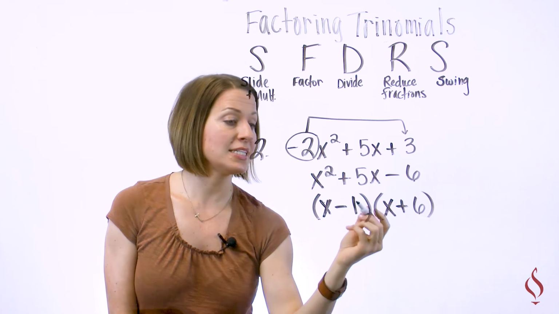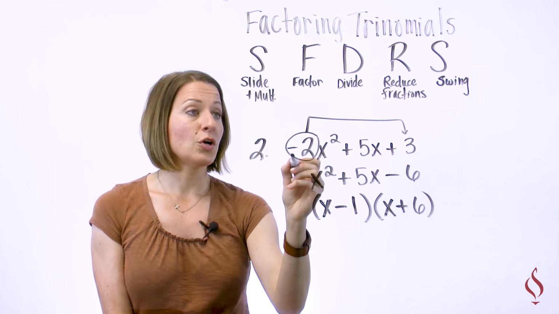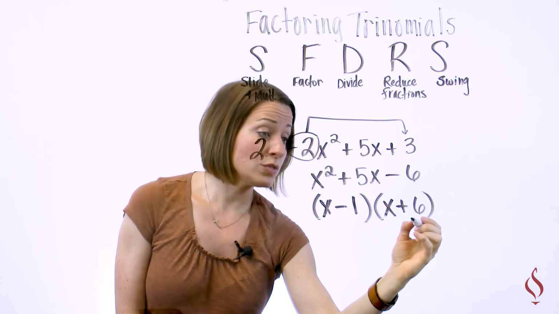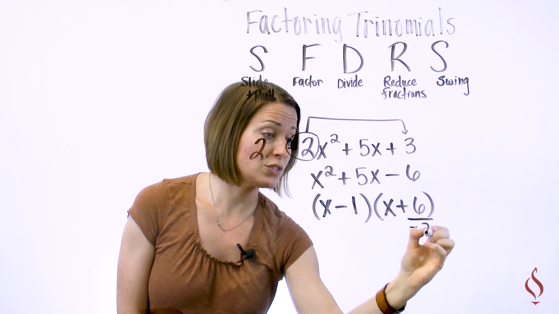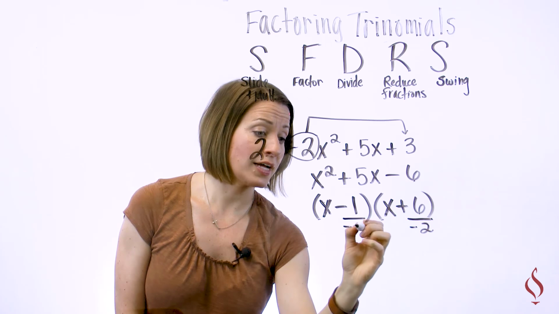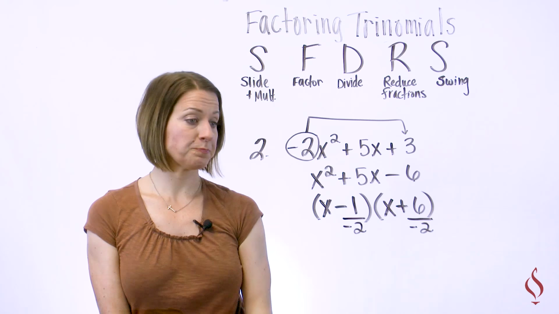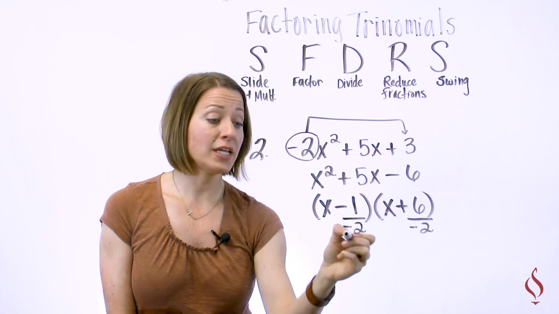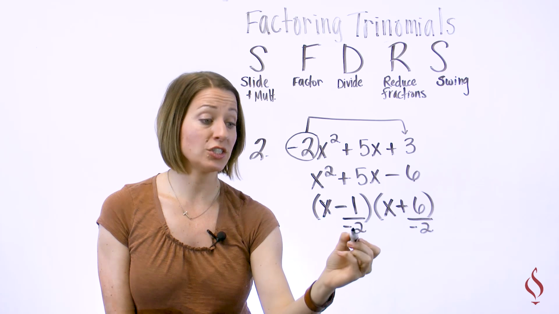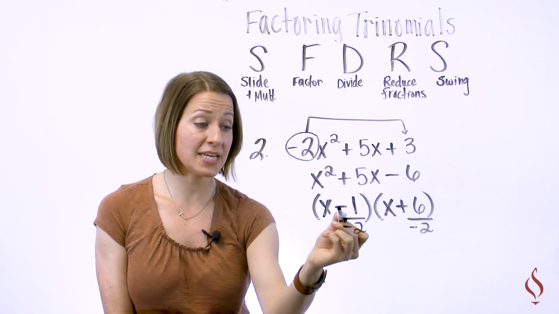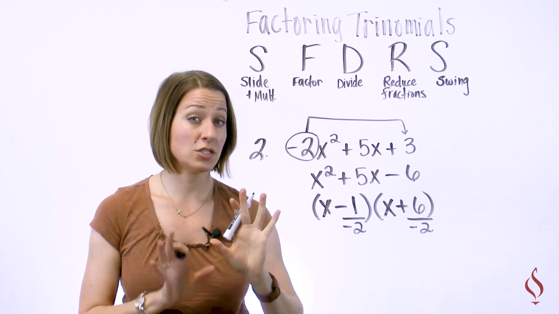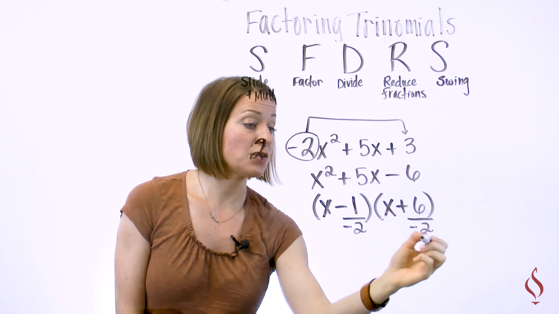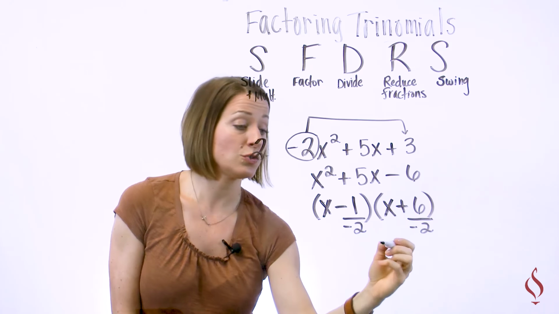All right, D stands for divide. Now remember, you're always going to divide by what you multiplied by. So since you multiplied by -2, you're going to divide by -2. R stands for reduce the fraction. Right here, we are going to leave this fraction alone, the 1/2. Even though it's a negative over a negative, let's just keep it like that for right now. 6 over -2 reduces to a whole number.